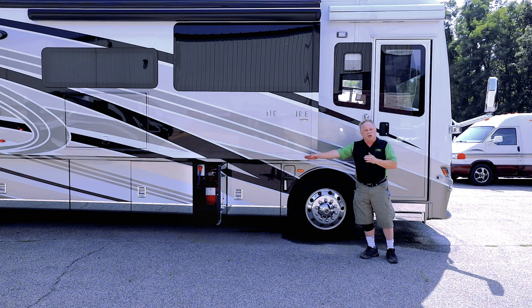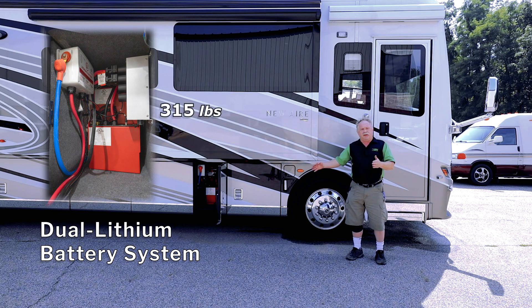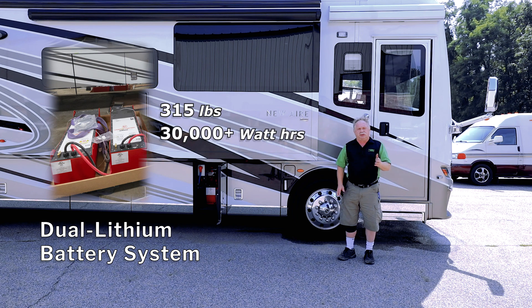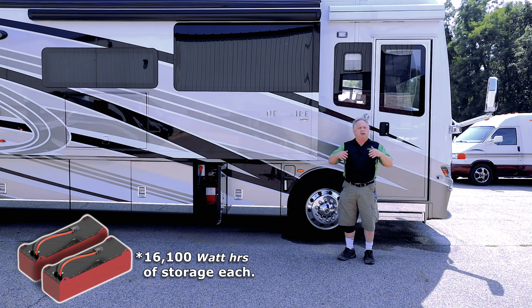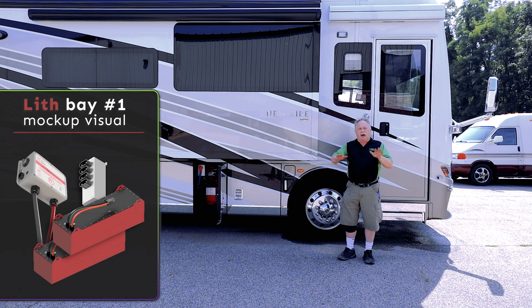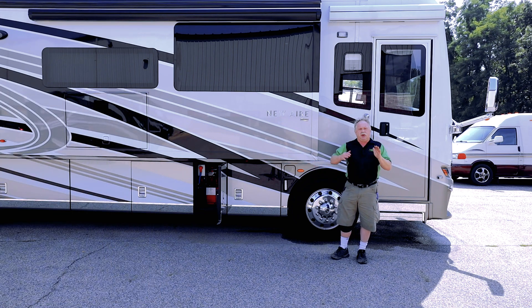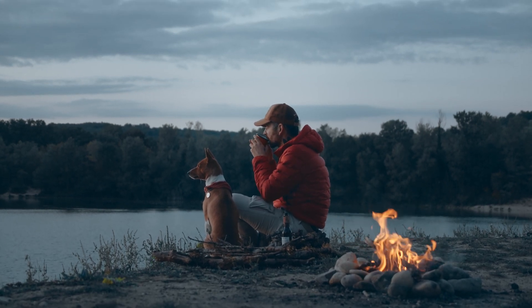In the belly, which is the second door back, we've got our dual lithium battery systems. Each battery is 315 pounds. We're talking about 30-some thousand watt hours of lithium battery storage. You can run for hours if not days on the roof package with the solar. Every seven solar panels will run an air conditioner — amazing technology to keep you spending less money on full hookup packages.